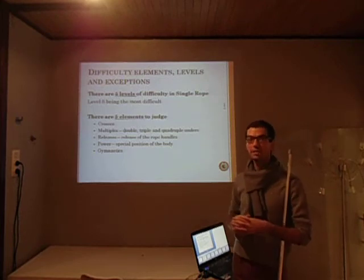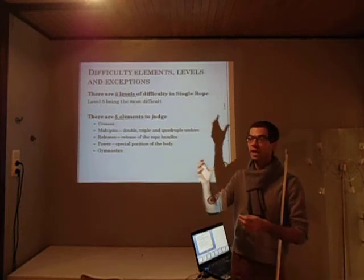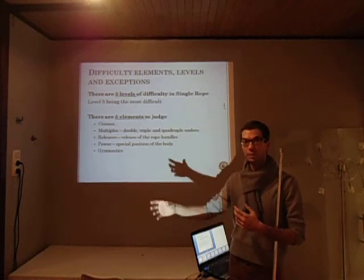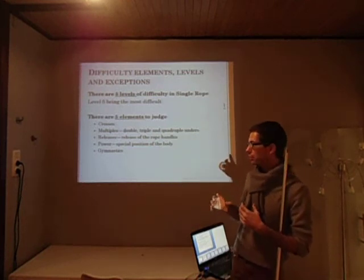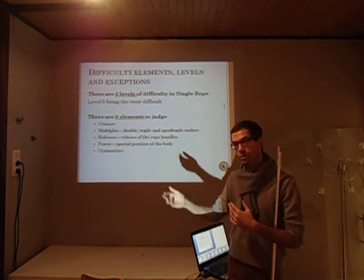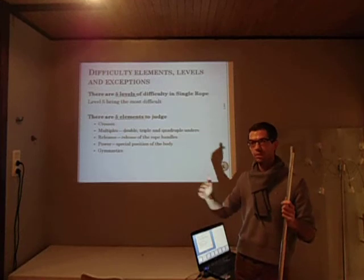And then in gymnastics we just have different categories. You have the easy gymnastics like a roll, this is a level 2. You have a little bit more difficult gymnastics like a kip and a front flip and so on, that's a level 3. And then the really difficult ones, all the saltos, are level 4. But if you manage to do a multiple or whatever while you're doing a gymnastic, then you get extra credits for it as well. But once again, we will go now into the detail of what are the typical level 2, 3, 4 and 5 skills.